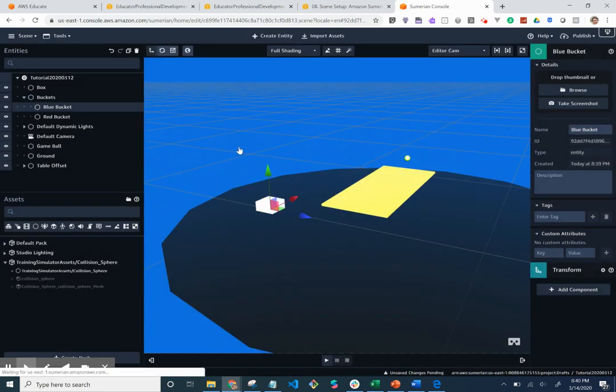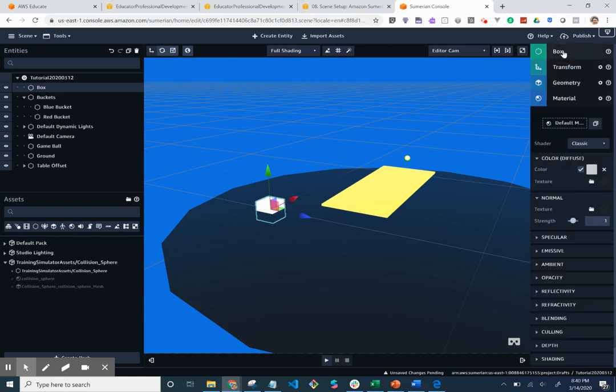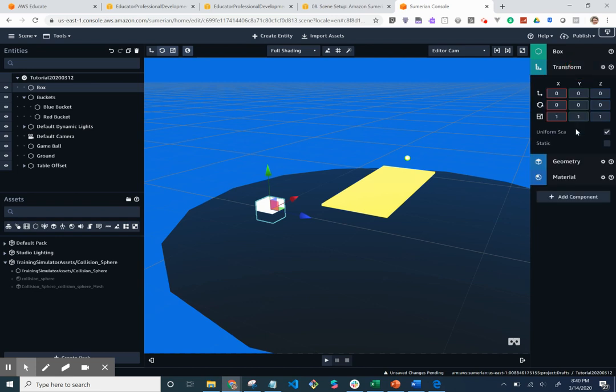And the way we do that is similar to how we did the table here. We are going to use the entity of a box, as you saw me pick, and we are going to resize it. So we're going to transform, and we're going to leave the X as 1.